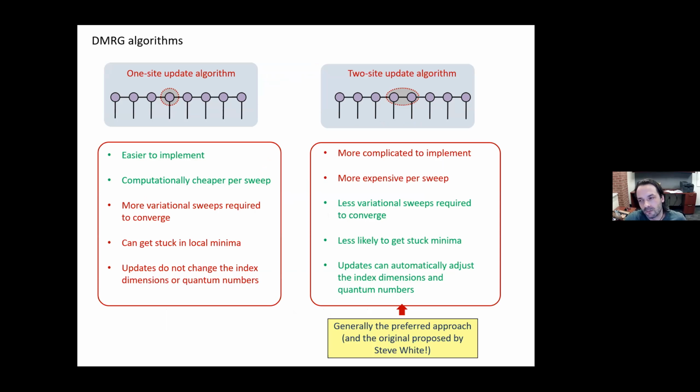Okay, so in practice, even though the two-site algorithm is slightly more complicated and slightly more expensive, it turns out to be more often than not the preferred choice for how you should do things, due to these advantages that I said. And I think it is a big testament to Steve that what I've described is very close to his original proposal. The thing he proposed almost 30 years ago is still essentially the optimal way of doing things, which is quite amazing.